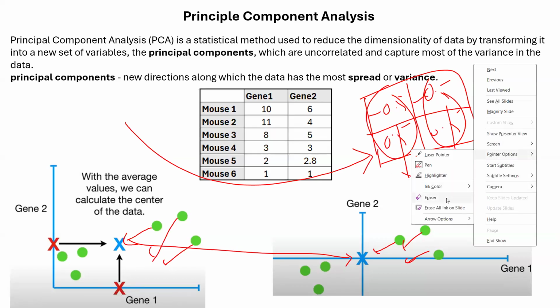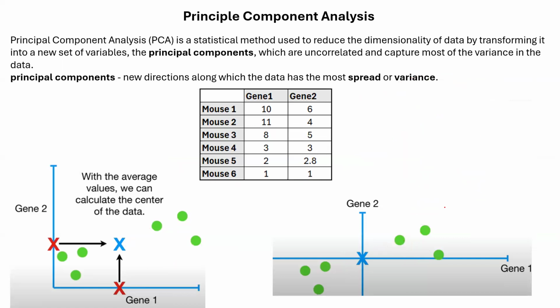The main goal of PCA is to reduce the dimensionality by capturing most of the spread or variance in the data. Spread and variance are proportional terms, right? They are equivalent terms, spread or variance. So we are trying to find the new dimensions. When you're trying to find the new dimensions, the first step is to standardize the data. Only after standardizing the data do you do any kind of actions on it.